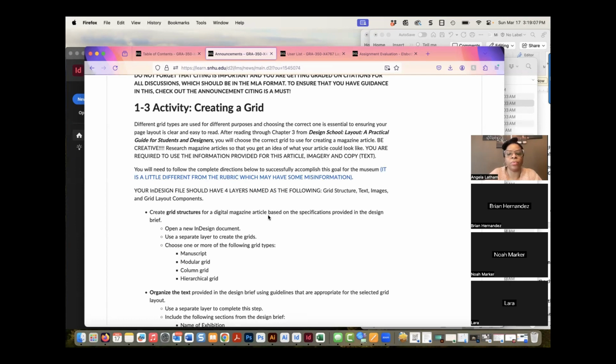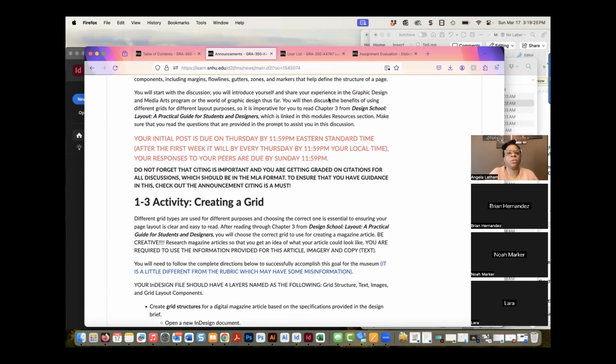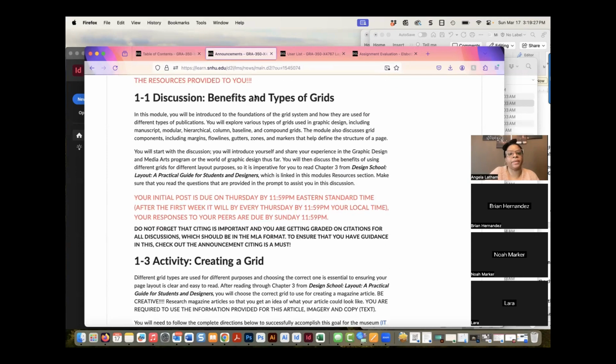Yeah, so, like what they were saying too, I know you're saying to look at the announcements, because like before you just mentioned the announcements, I was looking at the rubric and it was saying to make an additional page with the grid you're creating as like the rationale rather than a Word document. So if you need it as a Word document, hold on one second. Hold on one second, just since you said that.